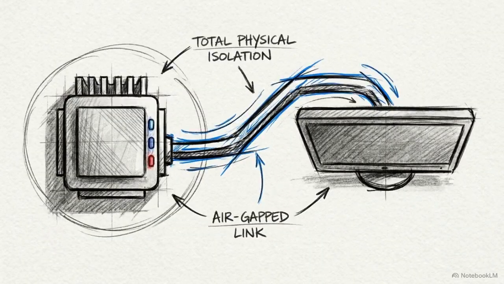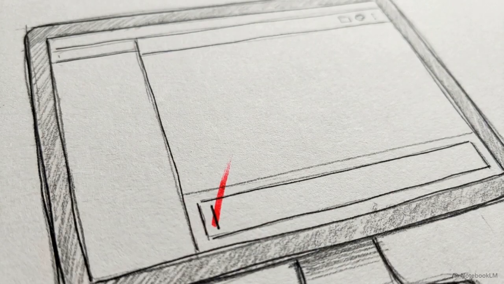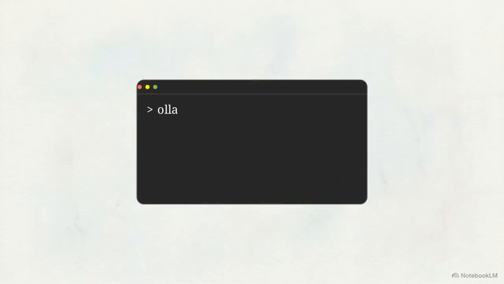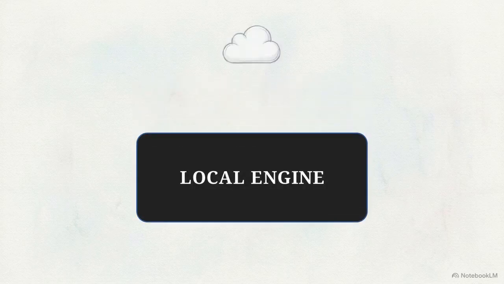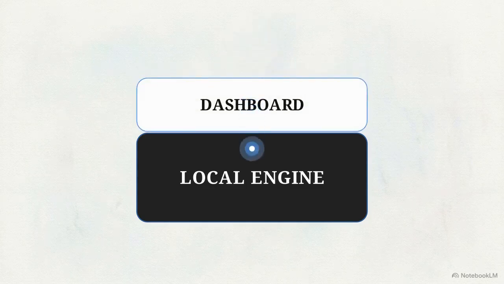This requires 2 main pieces of software: a background engine to process the data, and a graphical dashboard so you can actually interact with it. This architecture chart shows how the engine acts as the heavy lifter. Once you activate it through your terminal, it cuts itself off from the internet, running processing offline. We layer a dashboard on top, creating a clean, closed-loop chat window where data never leaves your machine.